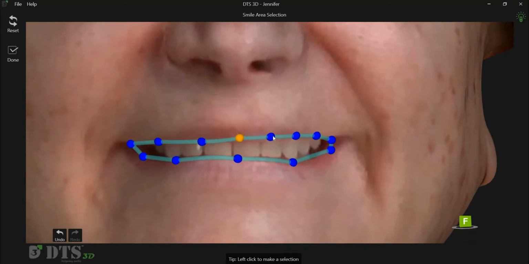You can move a selected control point by left clicking and dragging. If you need to add an additional control point, just left click. If you need to delete a control point, right click over it.